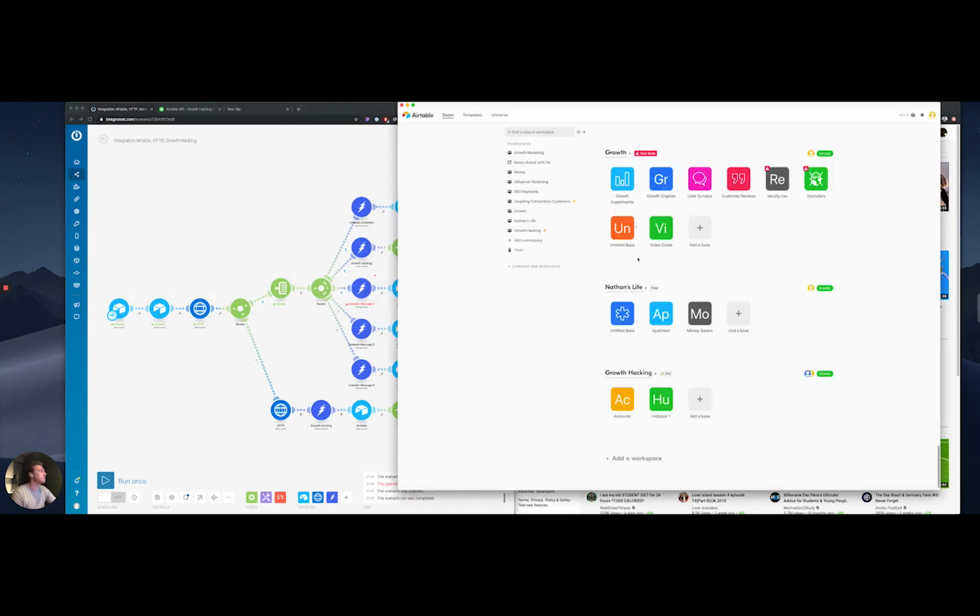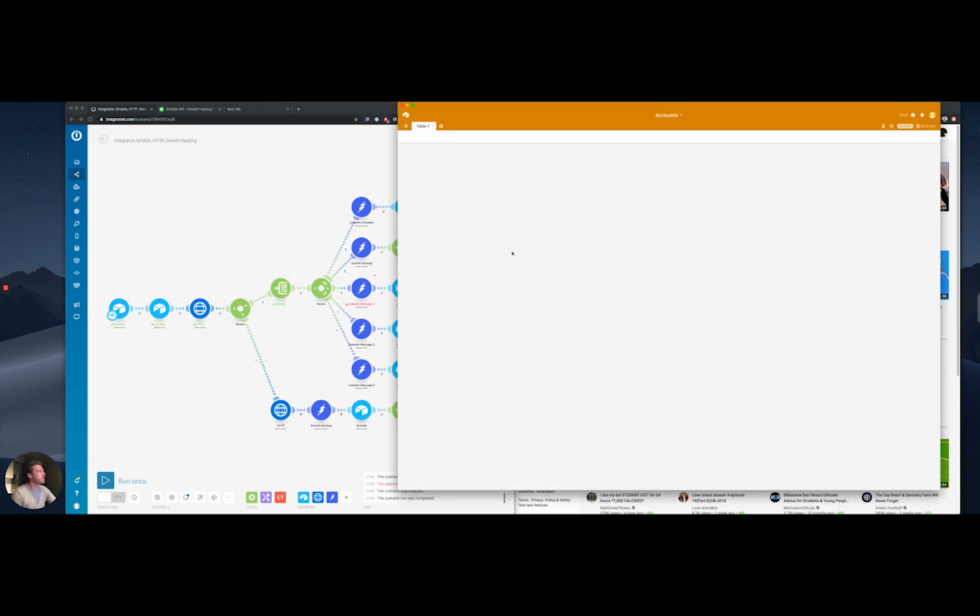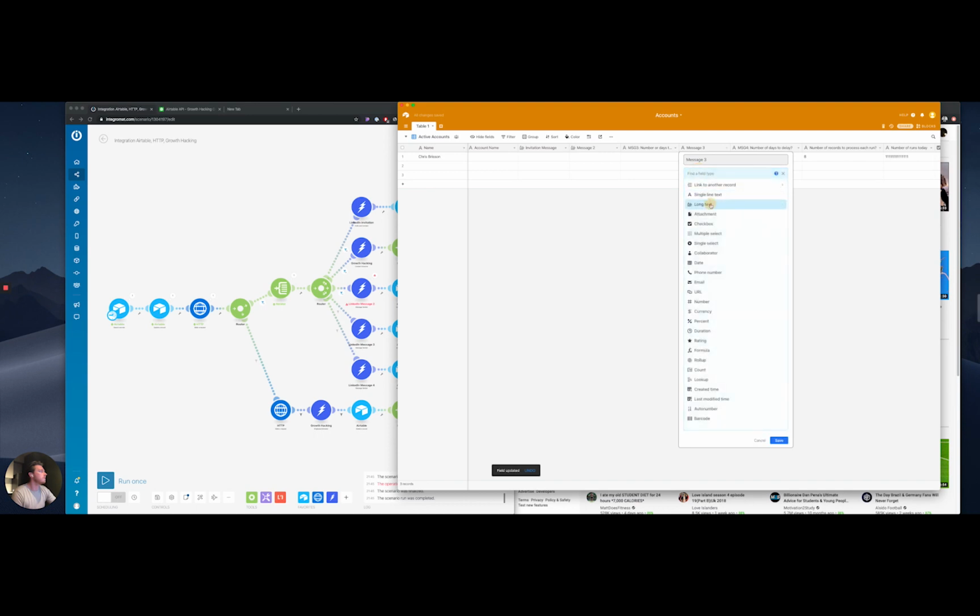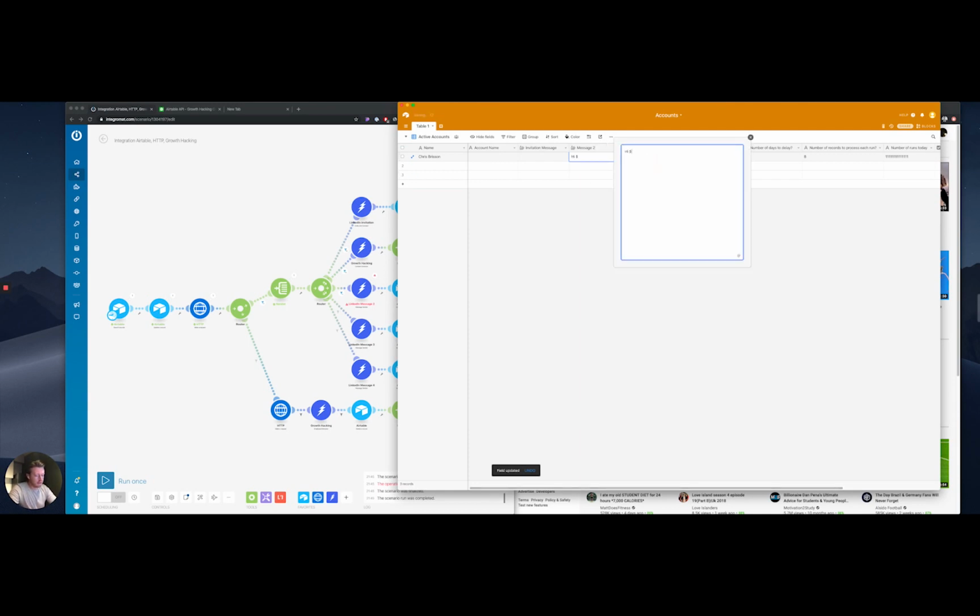So actually we can just go and, just to show you how this works as well, the message is actually being sent from here. So we need to change that into a long text. Just to show you how this works, we put in something like "hi, first name, how are you?" I'm just testing, so I don't really care. And because we're using long text, it means it will grab these new lines and make sure that they're all put onto a new line.